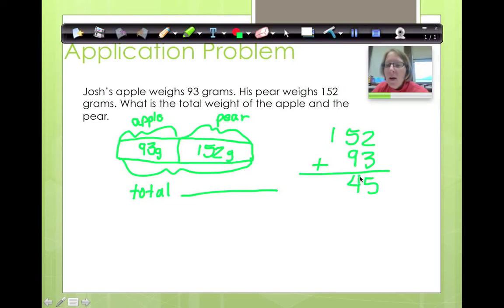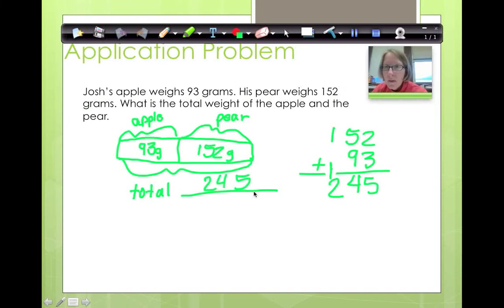Now, here's where the lesson changes. Normally we would carry our 10 up, or our 100 up here, right? Our 10 for the 14. We're going to do something a little different today, and instead of putting them up on top, we're going to put it down here. We're going to put it right here so it crosses this line to help us remember to add it. And this is going to help us so that we don't forget. Sometimes we forget. 100 plus 100 is 200. So I know it's going to be 245.